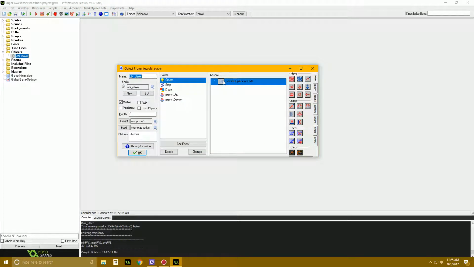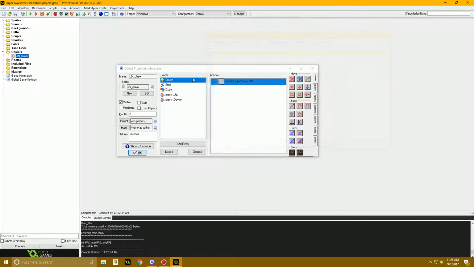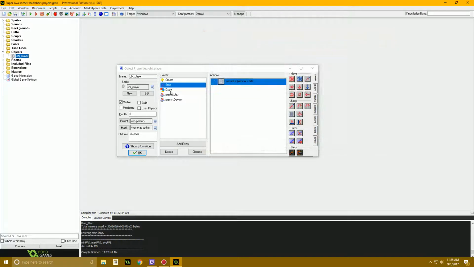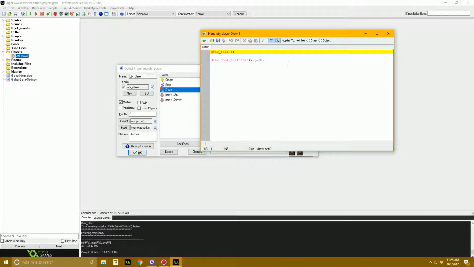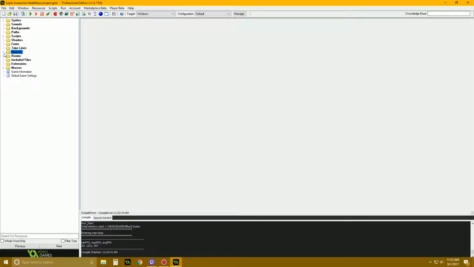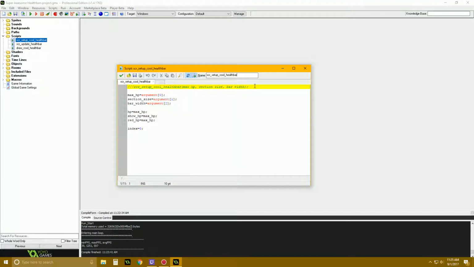This is going to be really easy because everything is set up in scripts, as we can take a look. These are all just scripts that we're going to be making eventually for everything. So let's get right to that. The first script we're going to go into is, I'm calling it set up cool health bar, but of course you can call it whatever you want. Just got to make sure it has 3 arguments.